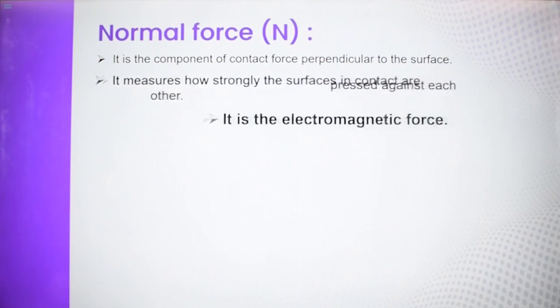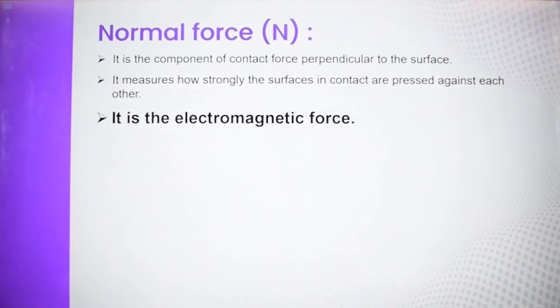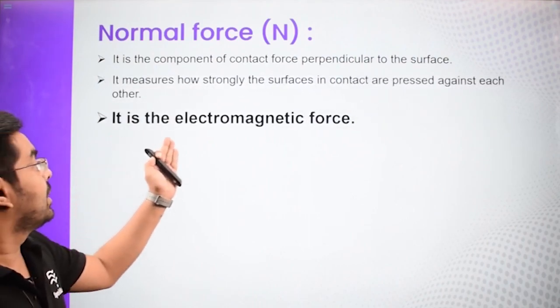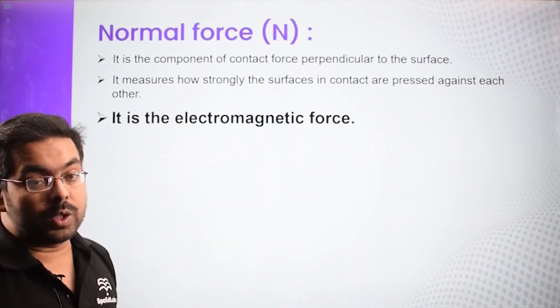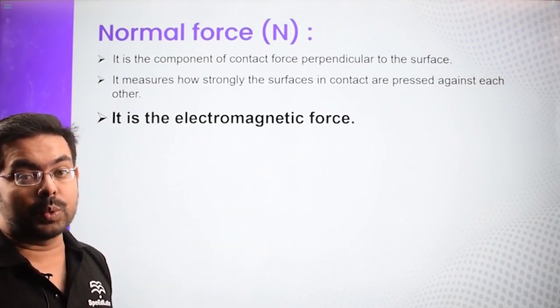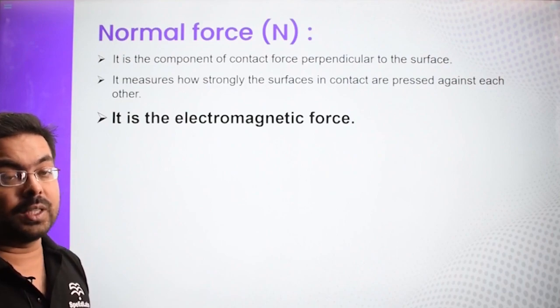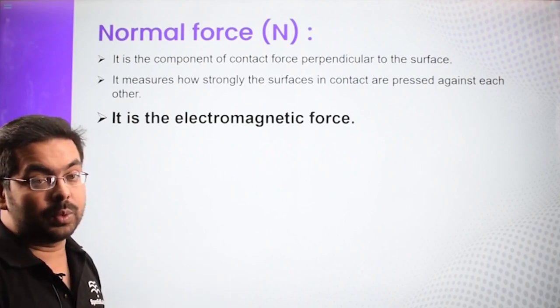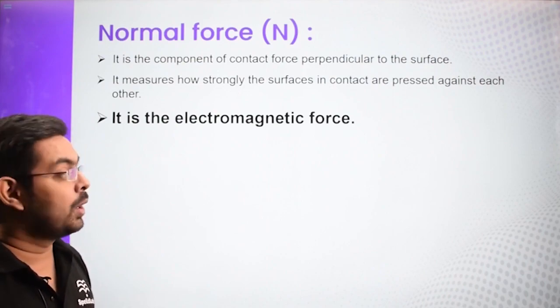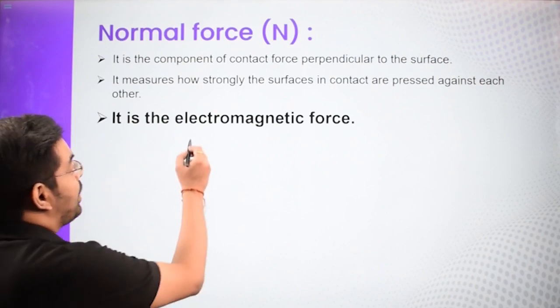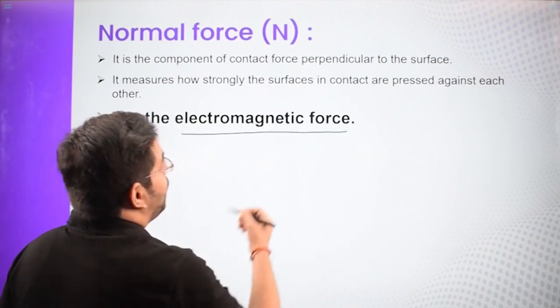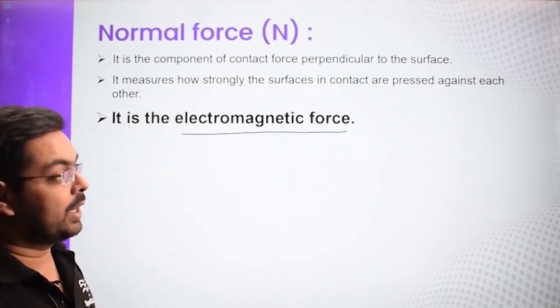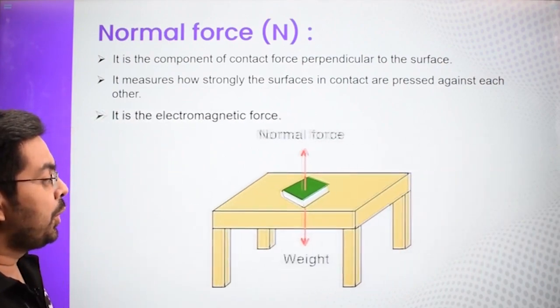तो let me take one more point. It is the electromagnetic force. This arises due to electromagnetic force between the atoms of first body and the second body. तो उनके बीच का जो repulsion होता है उसको अब कौन से कैटेगरी में डालना पड़ेगा आपको? It is also electromagnetic force in nature. ठीक है? Let me show you a picture.